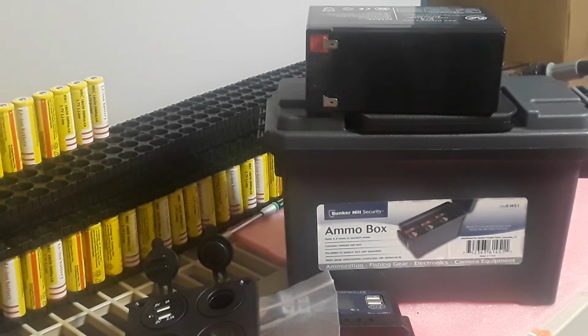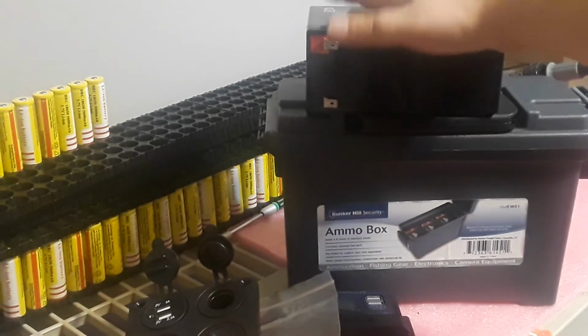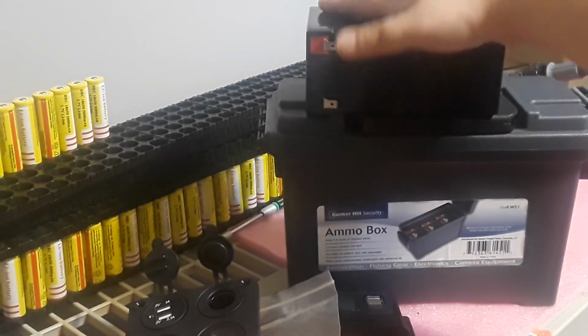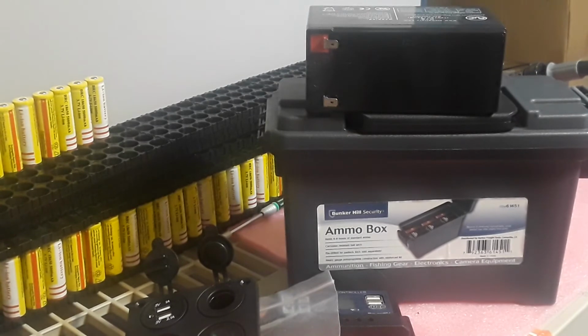So really, it depends on how cheap you want to go and how much money you want to put into this project. But this is basically the parts I'm going to be using. I'm not going to be using this; I'm going to use 18650s. But you definitely can go cheap. It really depends if you want to keep your budget down.